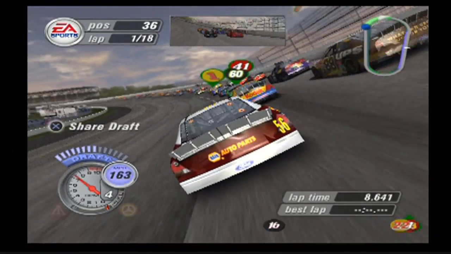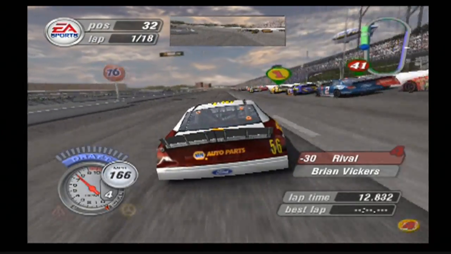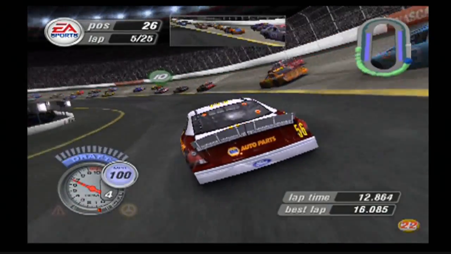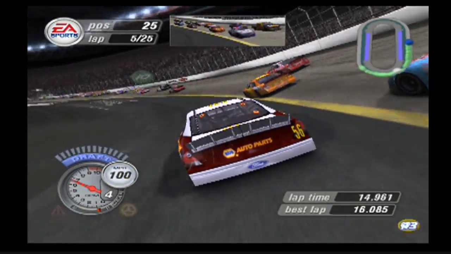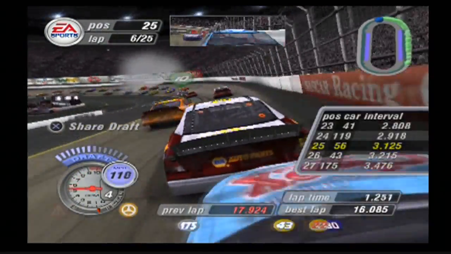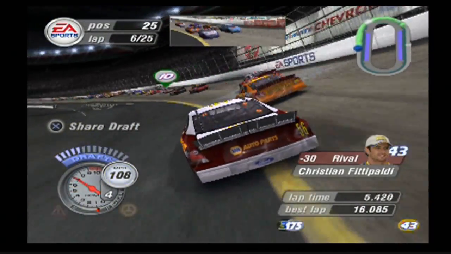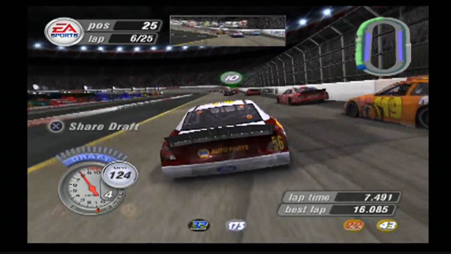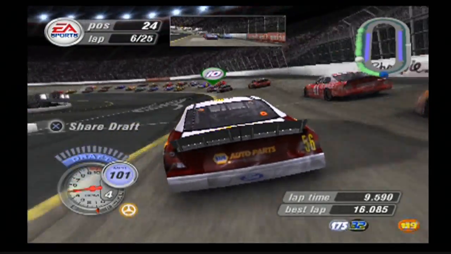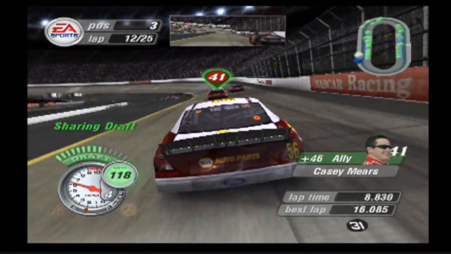If you drive like an idiot, like I do, you'll end up with a lot of rivals. Rivals are the opposite of allies. Rivals will deliberately try to sabotage your drive. When you come up behind a rival, they'll try to block you. If you come up next to a rival, depending on how much they hate you, they'll try to wreck you. I've seen some rivals even run up behind you when you're entering a corner and try to wreck you there too. Watch out, man.